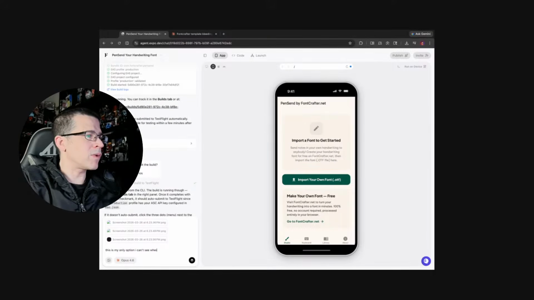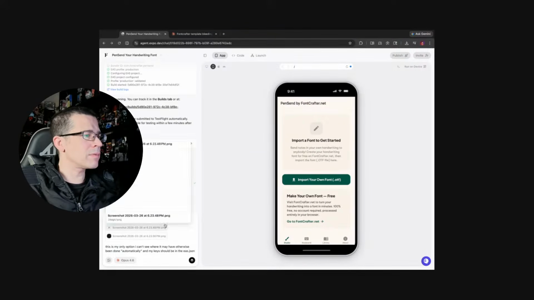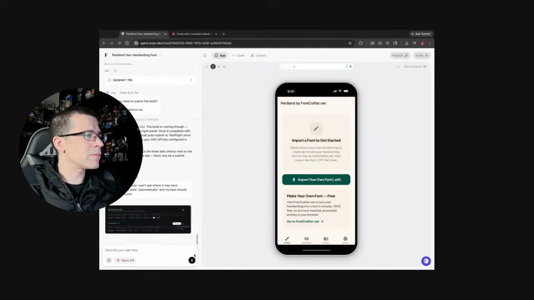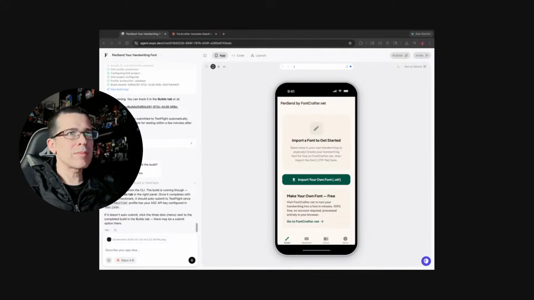I can't see where it may have otherwise been done automatically, and my keys should be in the eas.json. Crap. How do I delete? There we go. Ah, crap. I canceled it. Let's try this.